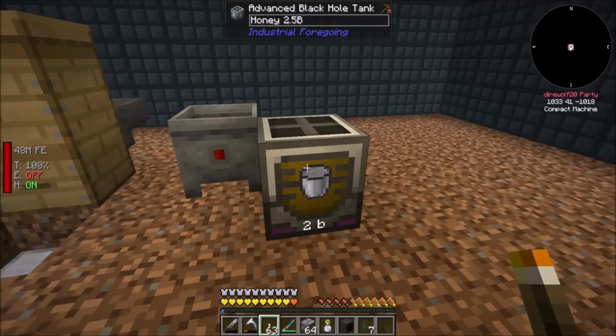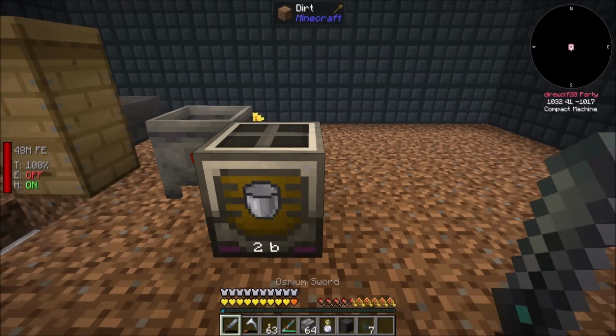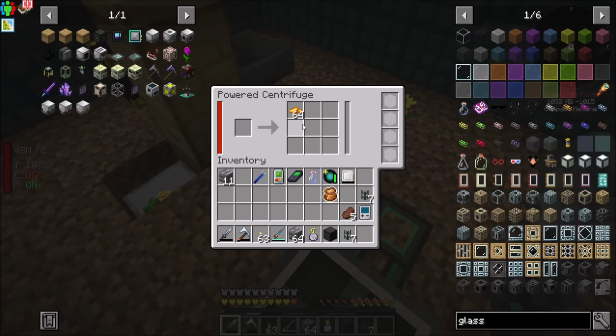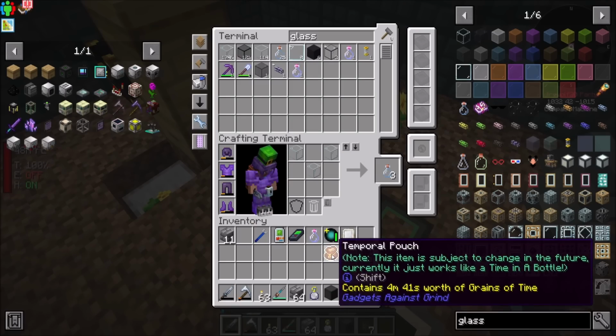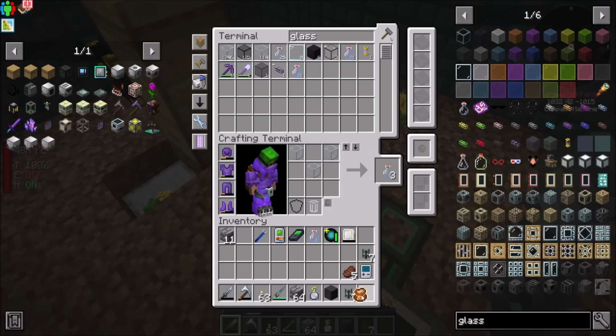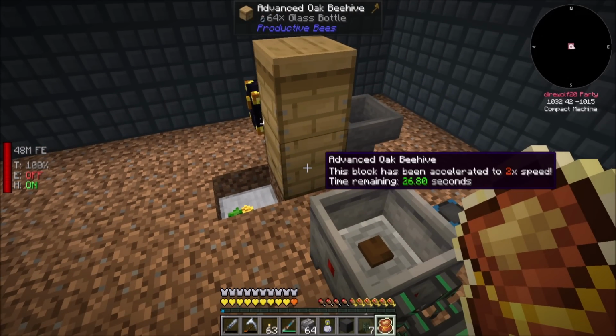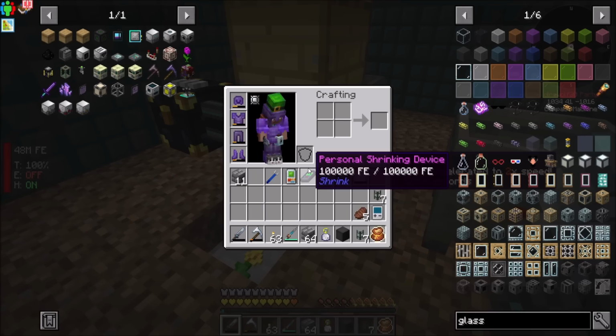All right, so that's my bees room. Bees is good, right? We've got a little bit of honey in here. We can centrifuge whatever we need when we need to. We have 2 times in a bottle now, so that's cool. Oh, look at that. Advanced Oak Beehive. This block has been accelerated to 2x speed. Time remaining 30 seconds. That's kind of cool. I like that.